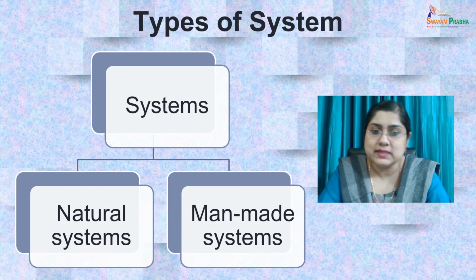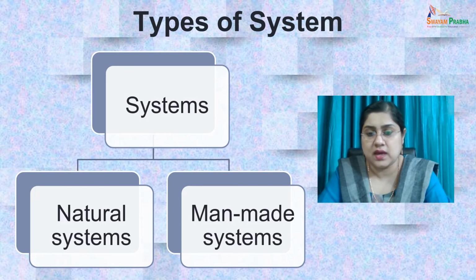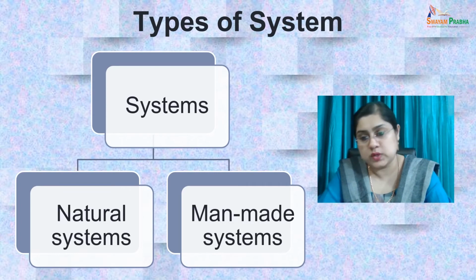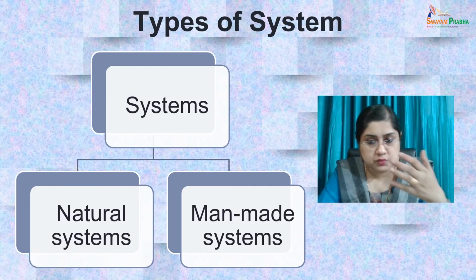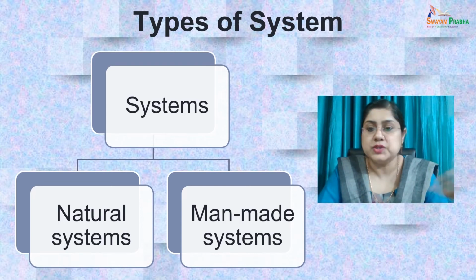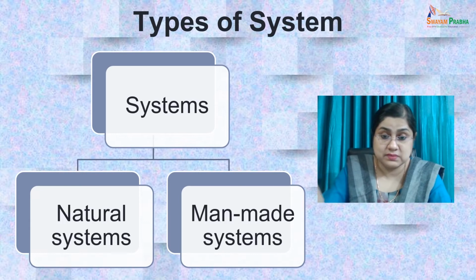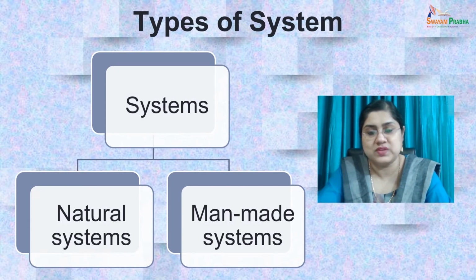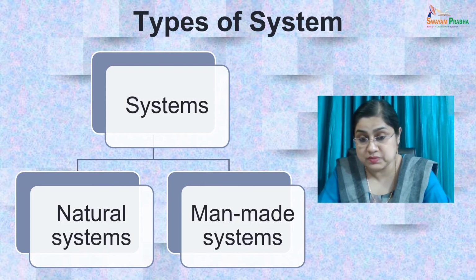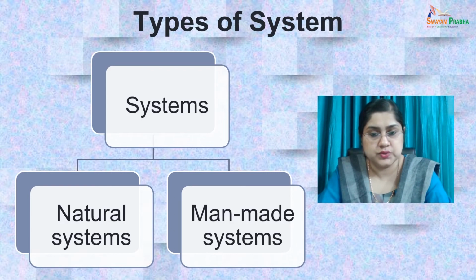The elements and the functioning of these systems are very much controllable because they are all human made. So that's why the human beings can control these systems, and because of these features their behavior can be predicted and determined in a precise manner, as we have seen in the case of the natural system. Because human beings have not created those, the nature has created those systems.